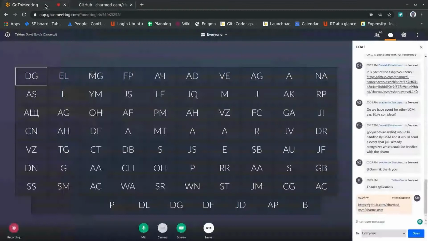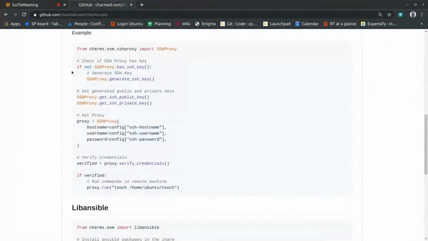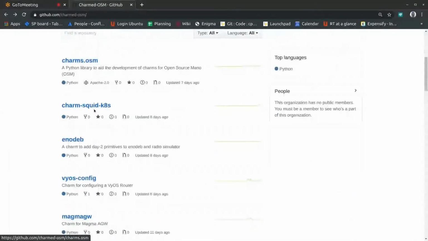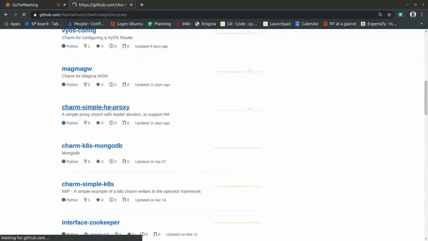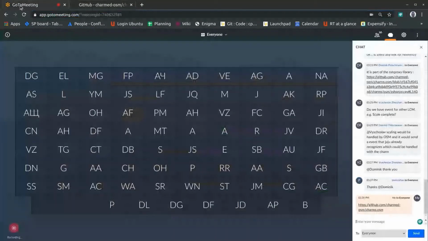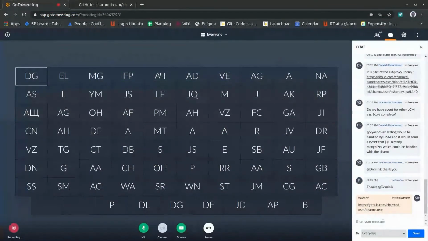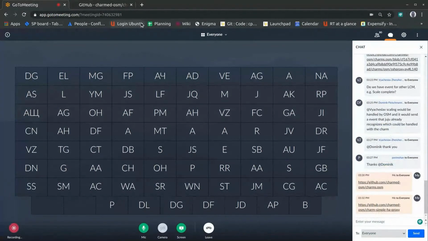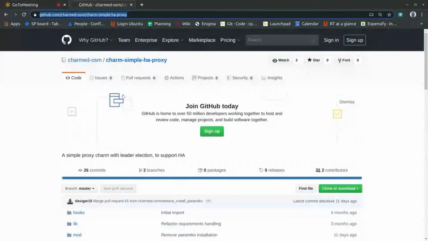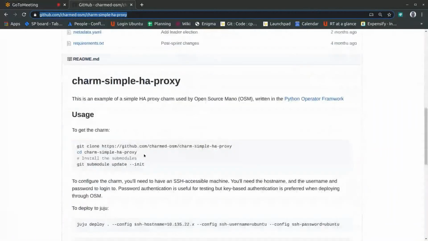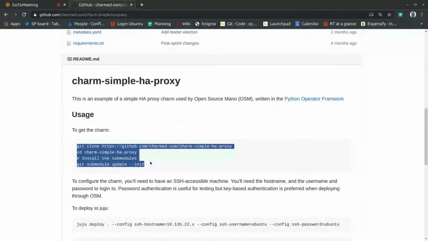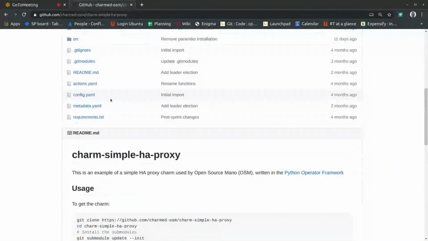So yeah, that was one thing, and I don't know if Dominic shared it or not, but just in case, this is the template we are using for our proxy charm. Basically, if you clone it, you will have all the basics.